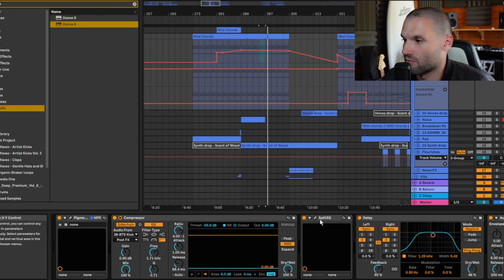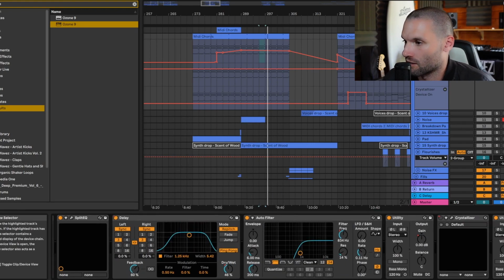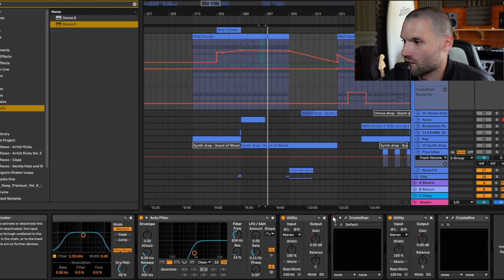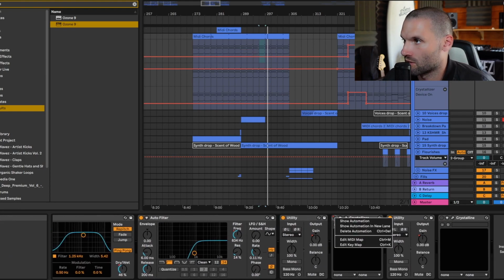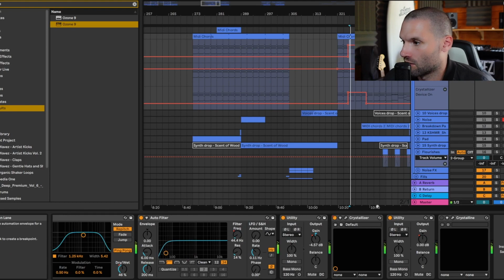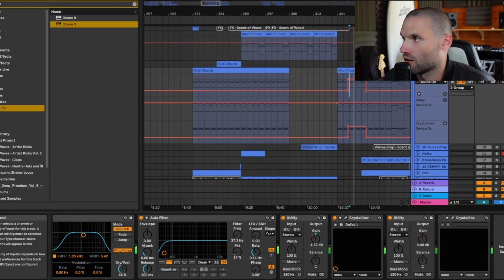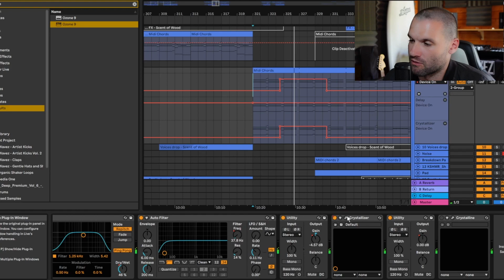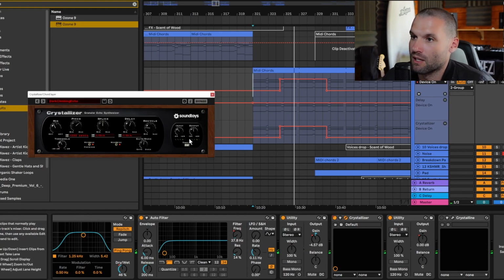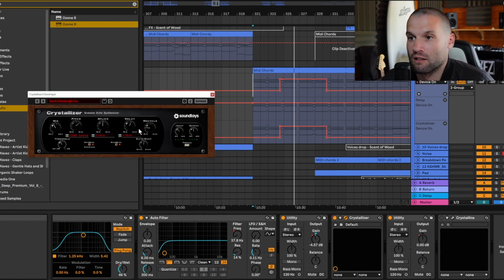And in terms of processing, it's the same processing, because I would have just duplicated the channel. There is crystallizer on here, which gets automated on, let's see, over here. That's a really nice sound. I love this crystallizer. So how I set this up was, it's got pitch to 12 semitones, and then we've got it on reverse here, and the recycle's brought all the way down to here.